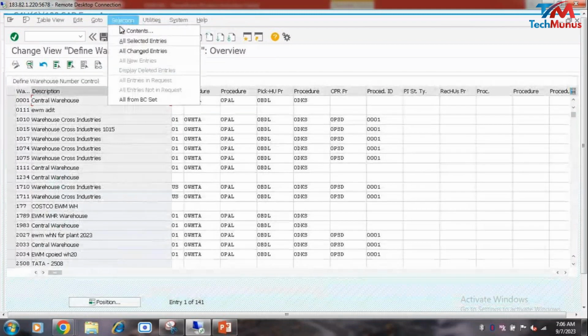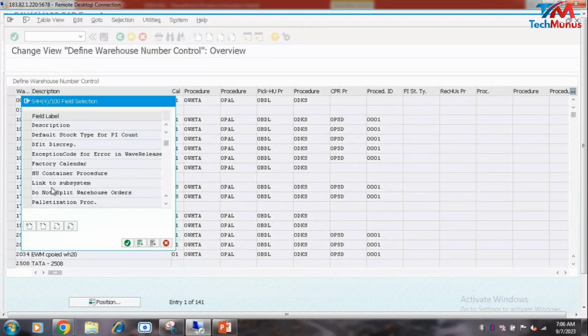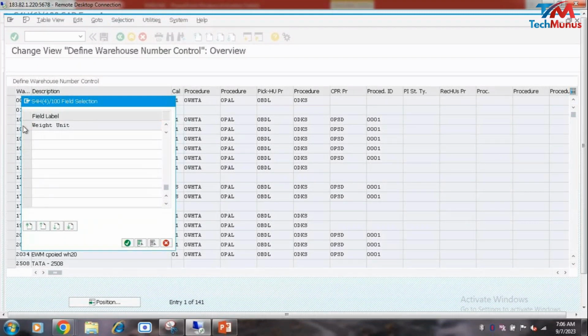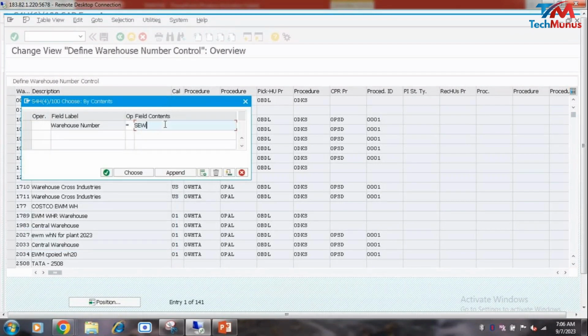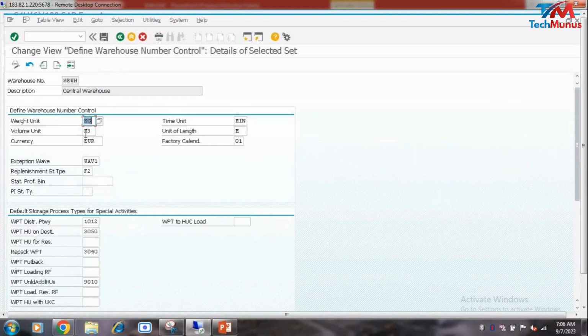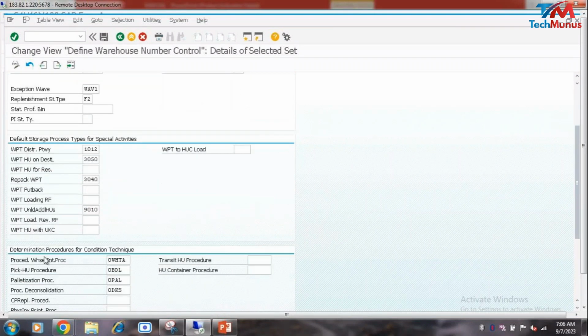Here go to our warehouse. Our warehouse is SEWH. Now you can see a number of units of measure are available here. For now, kindly focus on these 6 units of measure only. The rest we will cover as soon as we reach that particular topic. There are multiple things here.